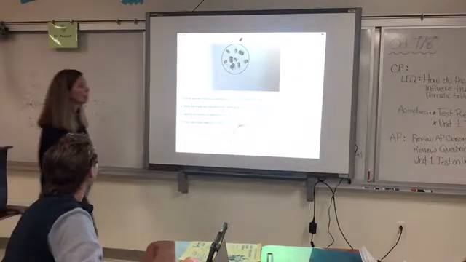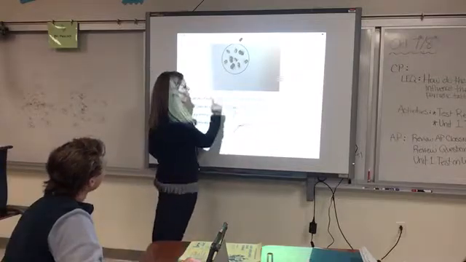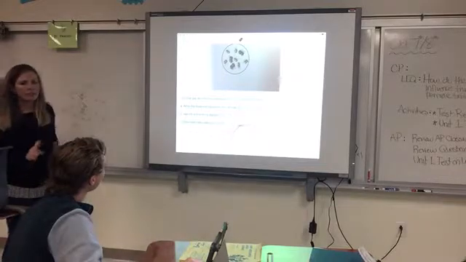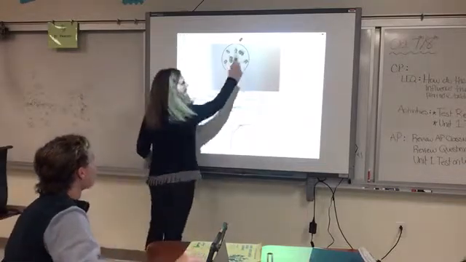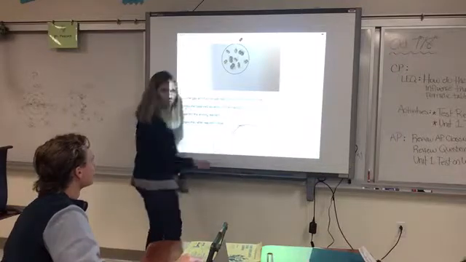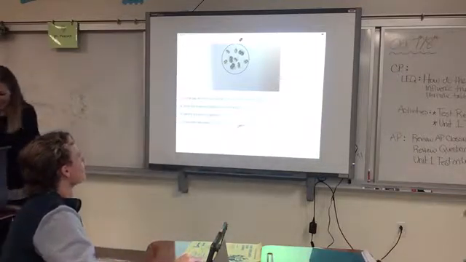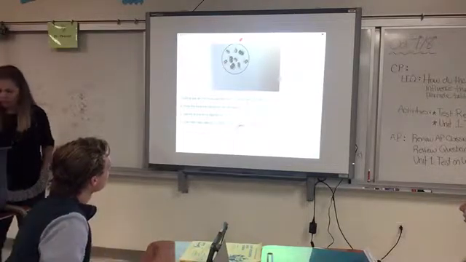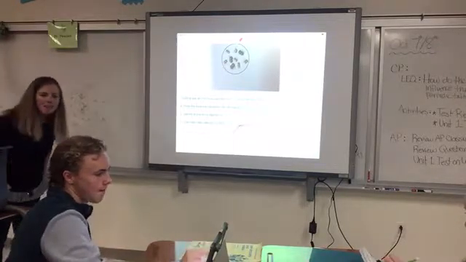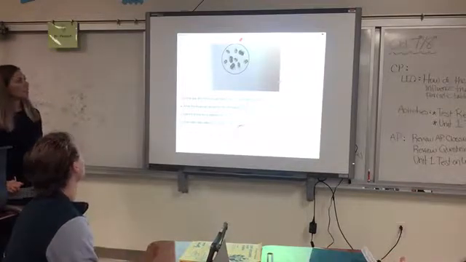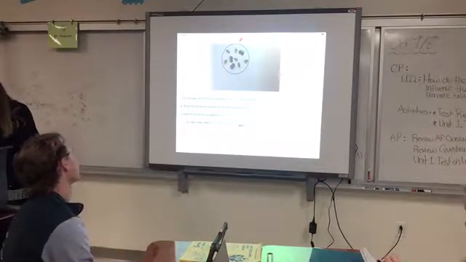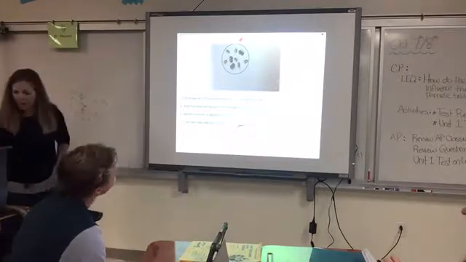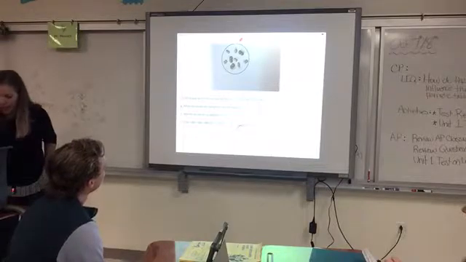Count them. Who's chlorine? Green. How many of those do I have? 3. I have 3 Cl2s. So I'm going to put a 3 up here just so I remember. How many F2s do I have? 6. There you go. I have 6. Okay. So what is my ratio of what I actually have?